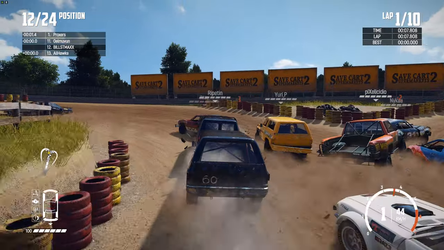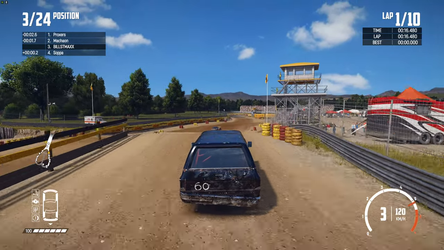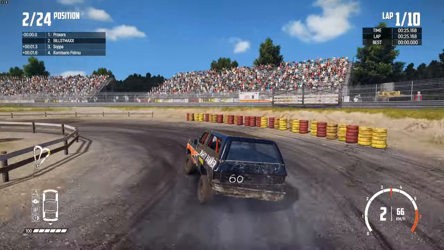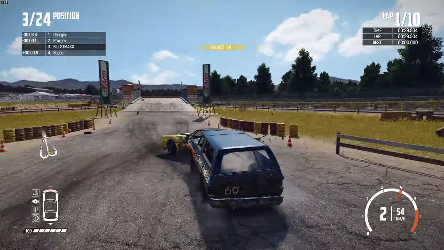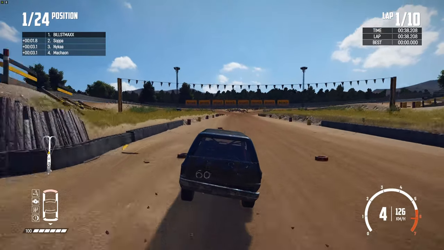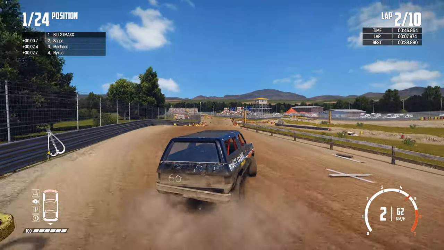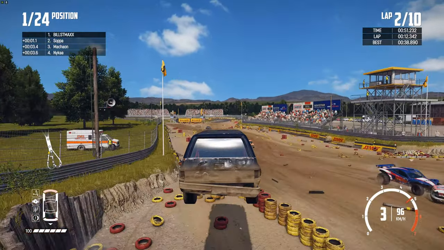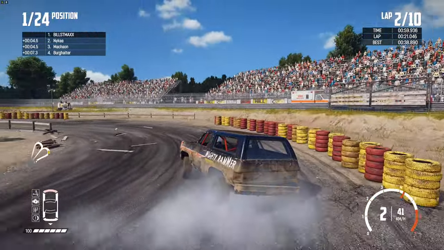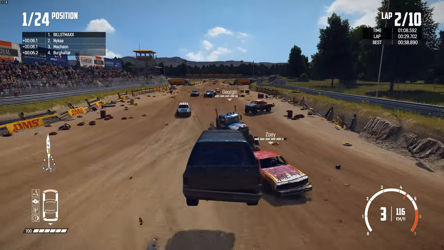So you go any way you want. Jump over here and jump on the rest of them as they're coming through. That's the first place guy right there. Nope, he's ahead of us. Whoa, that's a big combine. Oh, now we're first. Sweet. Whoa, came in that corner a little hot. Big truck!